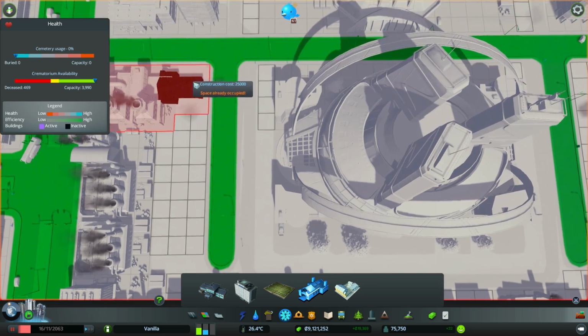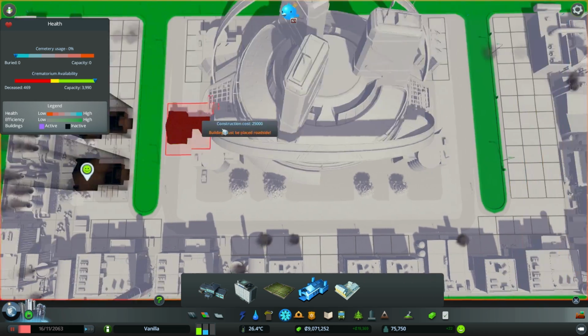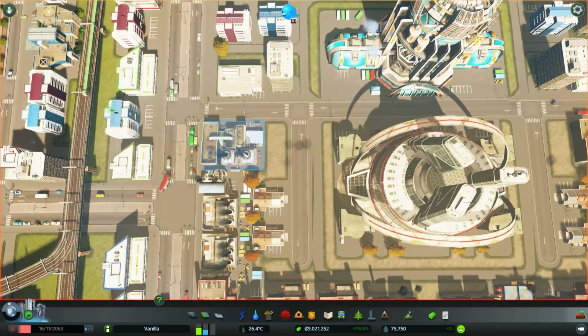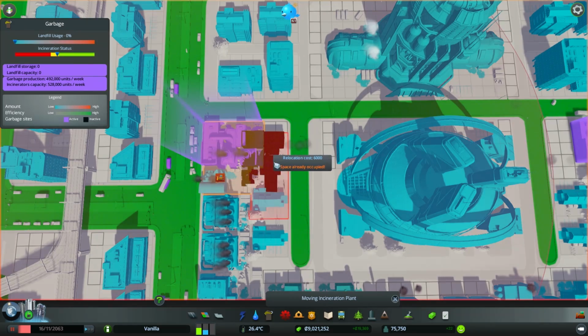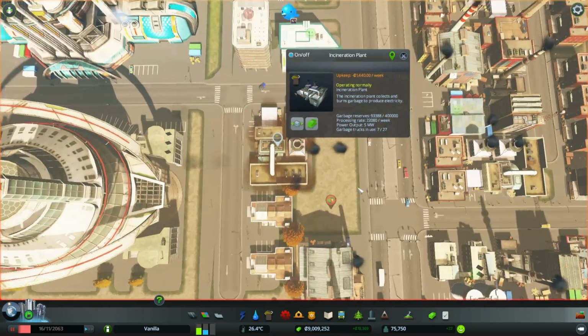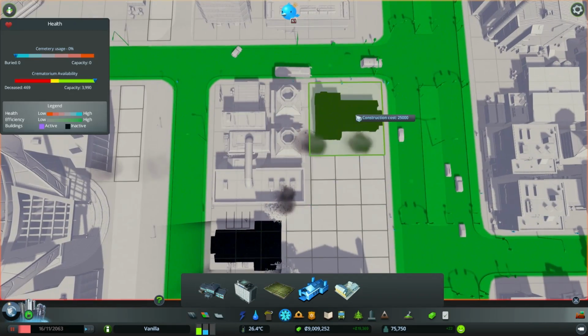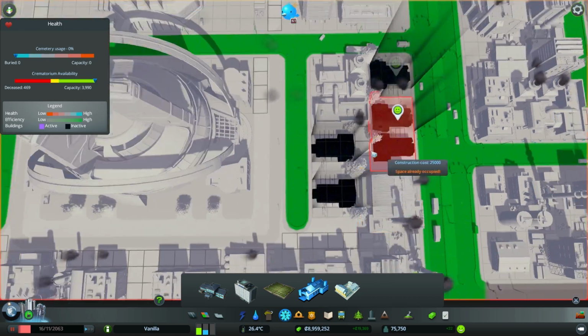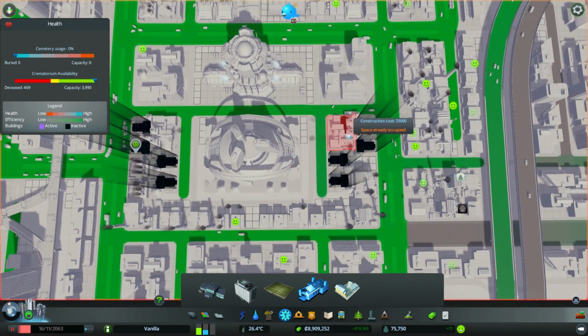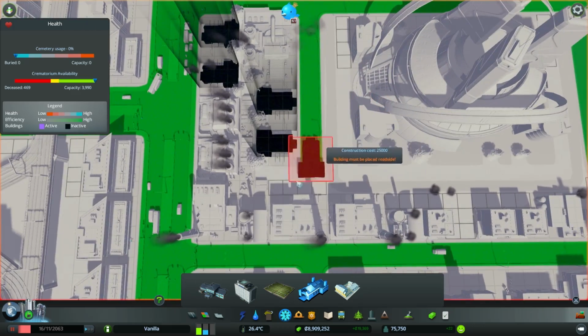Because the crematoriums we had, I mean, they were quite important. We kind of needed them. So getting those back in there is probably not going to be a bad thing. Then I could also put the incineration plants on those roads as well. Then I can get more crematoriums back here behind the incineration plants, which is great news. So that seems pretty good.